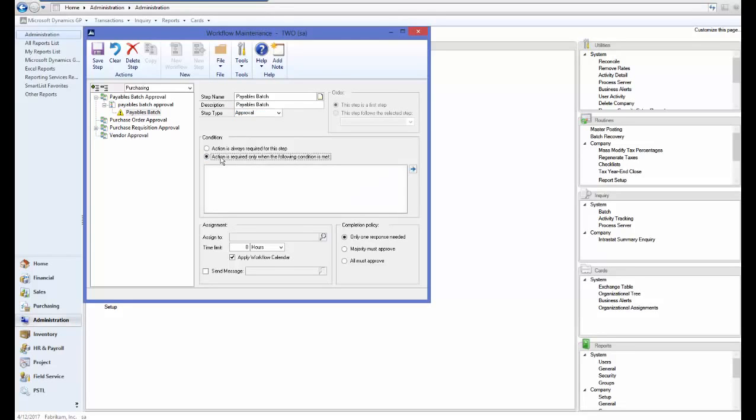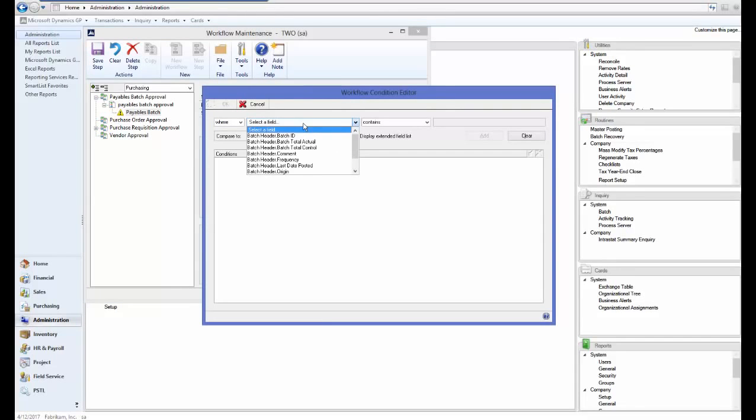I'm going to create a condition, and I'm going to click the blue arrow. From here, there's a number of predefined options that we can select. I'm going to select batch ID contains the word test. Also, if you needed to expand out the list, you can click on display extended field list and it will increase the options from this drop down.